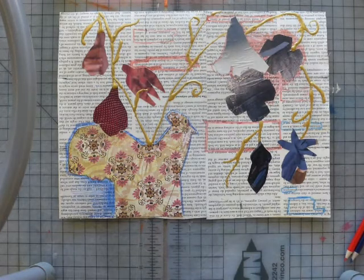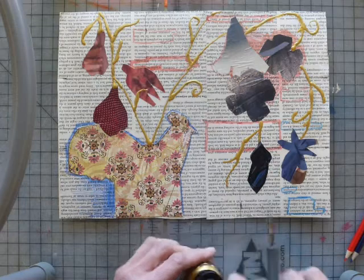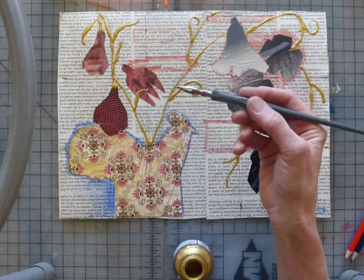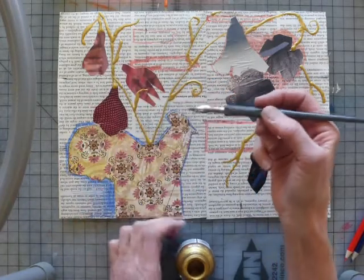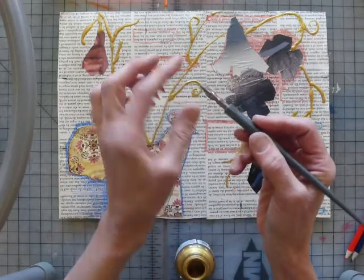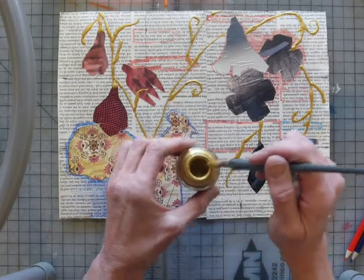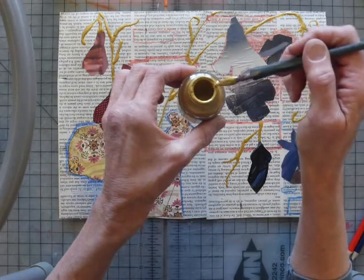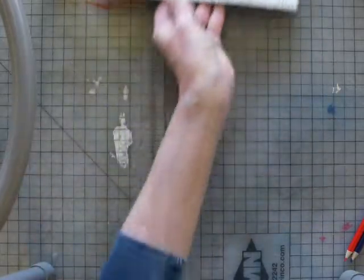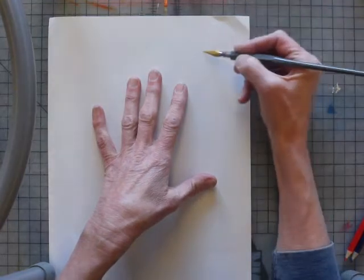Okay, and then for the finest detail, I'm going to put a little bit of detail in my flowers here, a little bit of line work. I have a pen, and this part of the pen is called a nib, and the nib holds the ink. So I'm going to dip it in my ink and get the extra off the side of the bottle here. And if you want to practice ahead of time, which I recommend that you do, and matter of fact, I don't just recommend, I insist that you practice first.